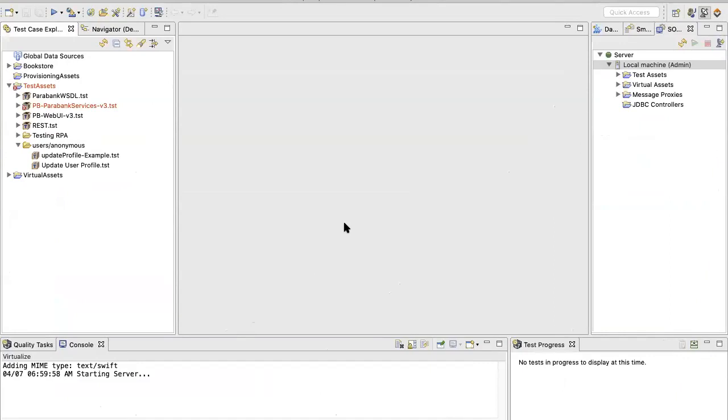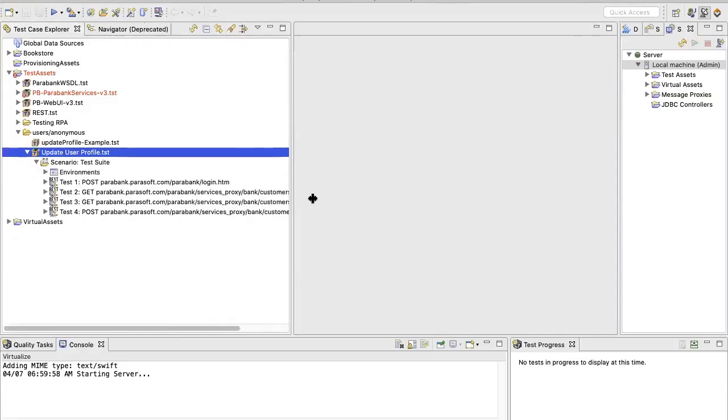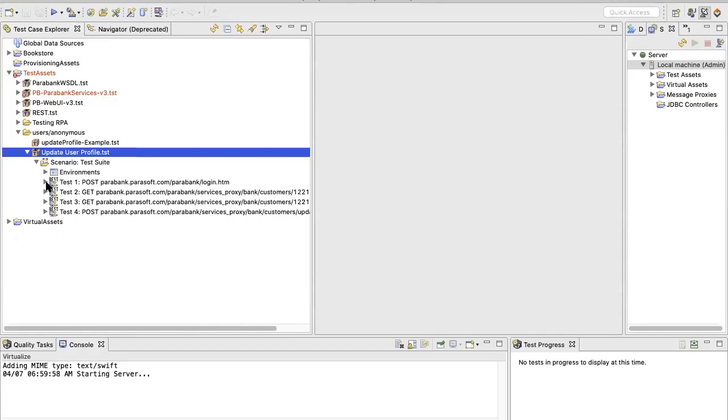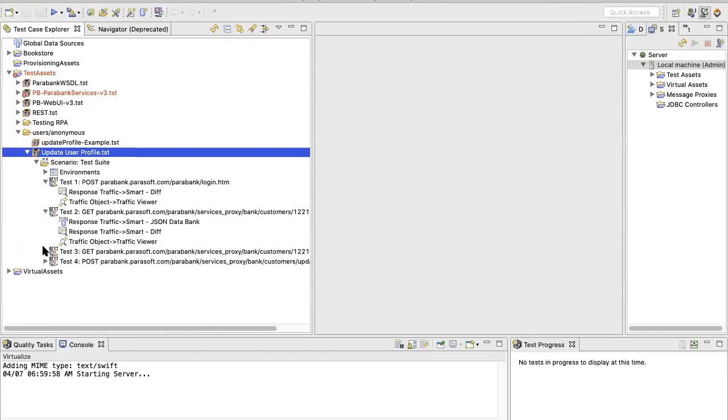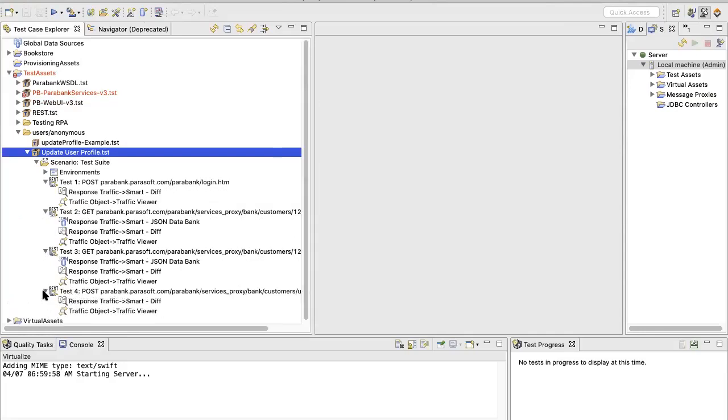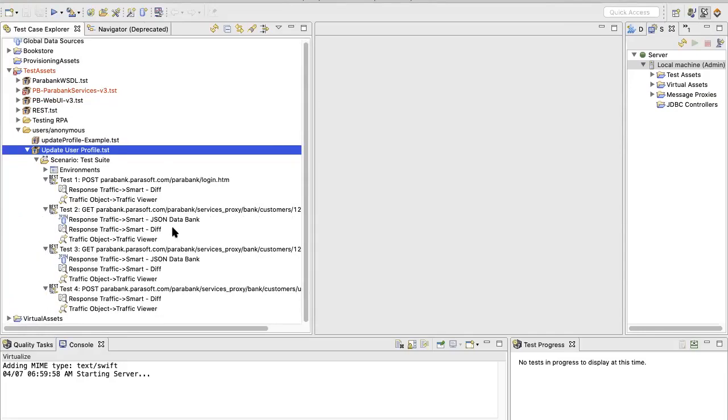But here we can go into my desktop, and we can see that I actually have a number of test assets here. These are SOA test API tests, so these are actually making calls to my REST backend. And what's interesting about these is they're not just individual atomic REST calls. They've actually been augmented with SOA test's machine learning algorithm, which looks for patterns and analyzes the relationships between the different API calls to build an API test scenario.